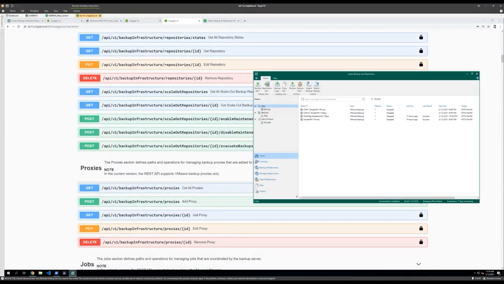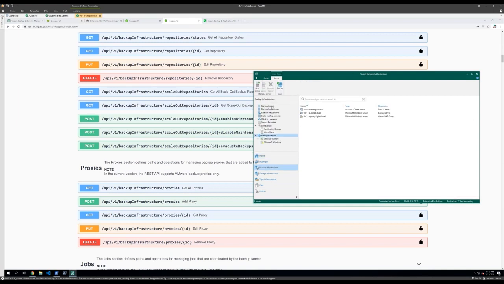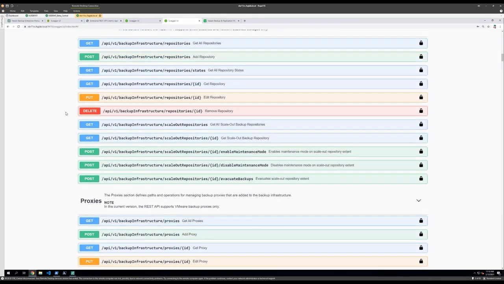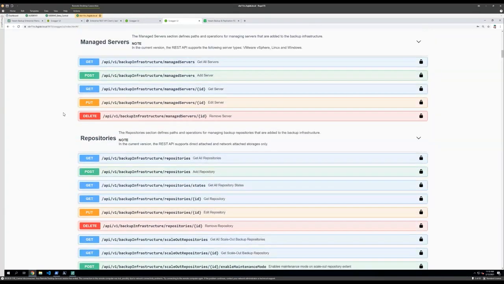One of the other things I want to show y'all, just to walk through a couple of different steps for this, for backup infrastructure. As you can see, I have the default proxy that came in on this RC server. I have one standalone proxy with virtual proxy number 1. We're going to do essentially the same steps for creating an infrastructure object.